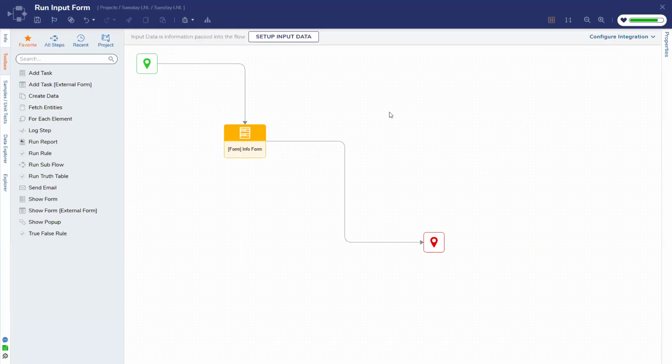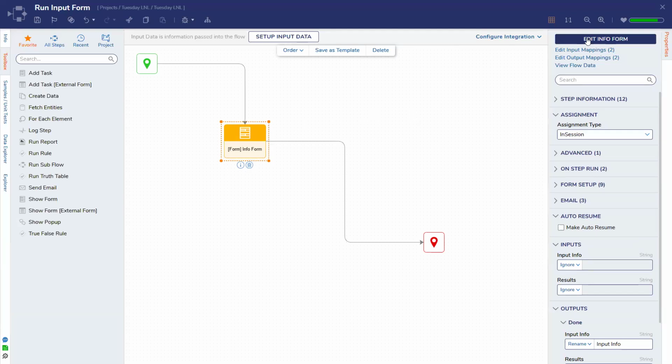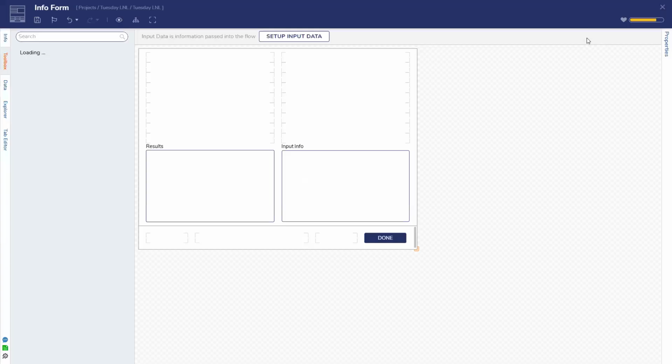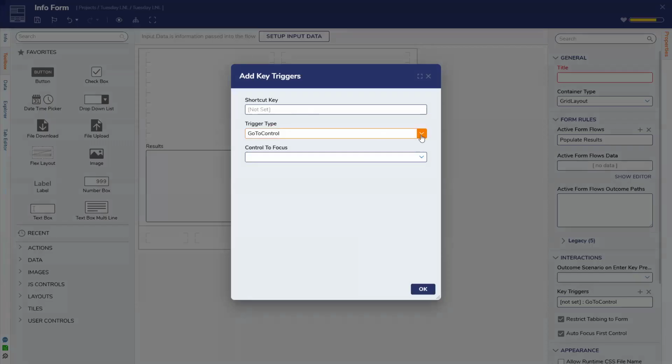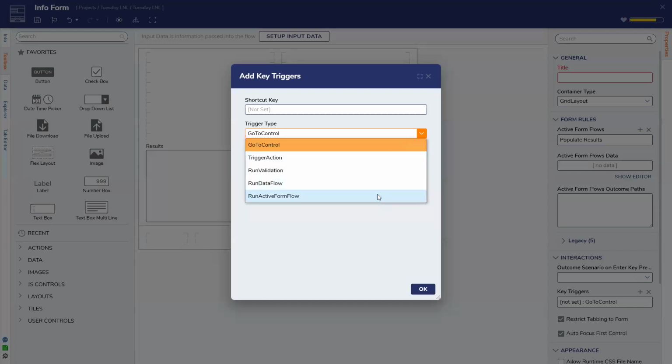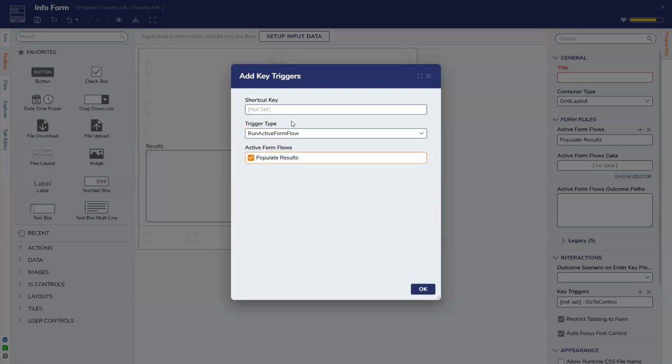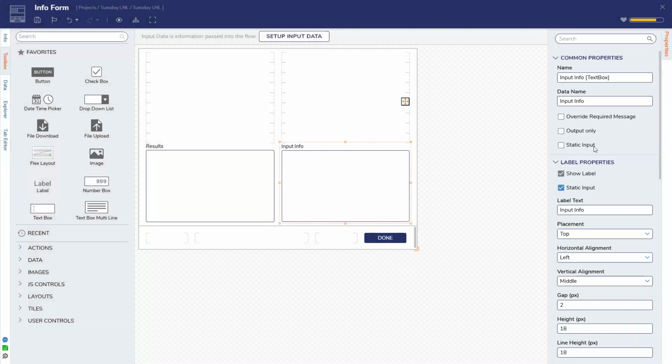That's the biggest part of this: how do we kick off that process using the key triggers? I know I've used the DocBot, and DocBot recommended using the triggers inside the text box. So I'm using a key trigger right now that says run active form flow on enter. But you're saying that's a shortcut key, so that should work on enter, right? Key triggers right here, shortcut key trigger type is run active form flow, and then we run populate results, and that's on the enter. Okay, let's try that. Let's see if that works.